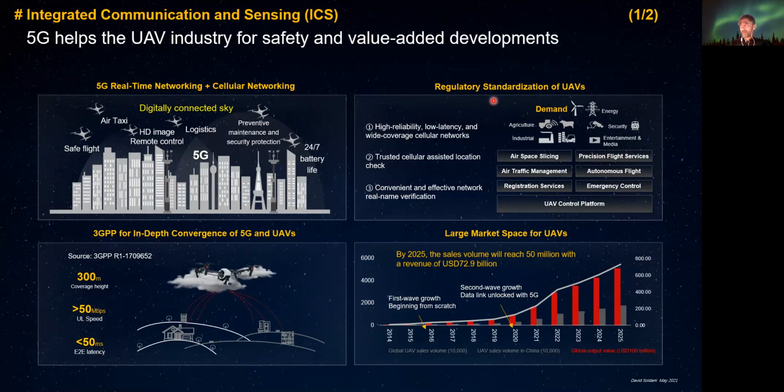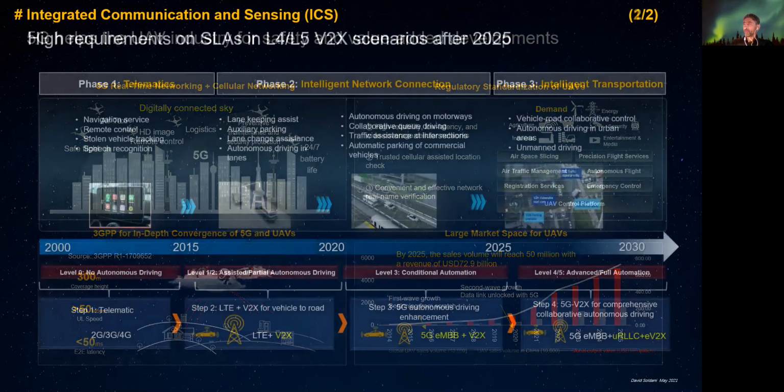So COTS intended, we need to have in place a proper regulatory and standardization framework so that our offering, the running of a UAV platform supporting different types of services, can really come into the market as it is properly regulated. Here you have an element of business dimension in terms of volume of connected drones, as well as targeted revenues from today to 2025. So we're thinking of more than a 73 billion business opportunity.